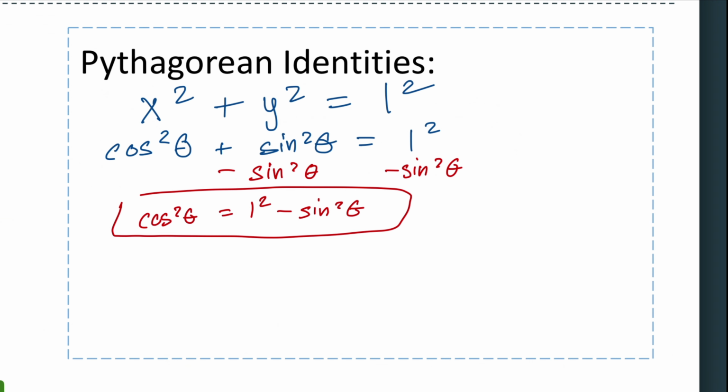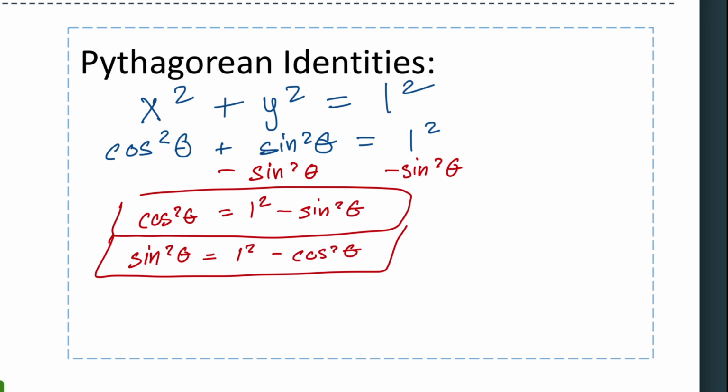All right. Well, couldn't I have done the exact opposite? Couldn't I have subtracted cosine squared theta and solved for sine squared theta? And the answer is you could have, and you would have gotten this. You would have gotten sine squared theta is equal to 1 squared minus cosine squared theta. So now that means whenever I'm in a problem and I see a sine squared theta, if it's advantageous to do 1 minus cosine squared theta, I could. Or better yet, more useful, if I see 1 minus cosine squared theta and I think that's ugly, I can realize that I can just use sine squared theta instead, which is shorter, right? Same thing with the one above, okay?